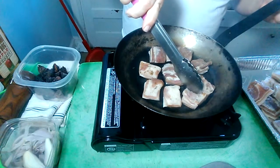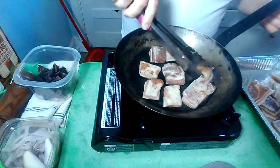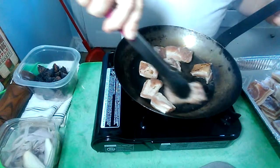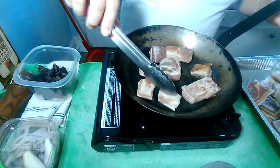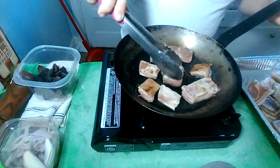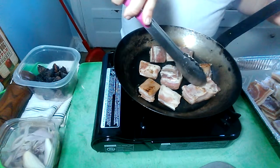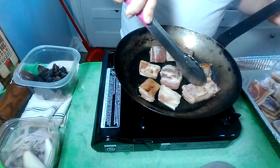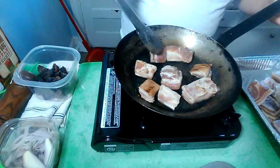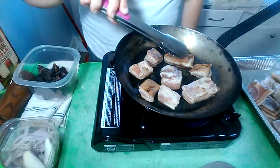You want it to sear really nice, just enough to get some flavor. And you can already see where it starts to crackle. Good stuff. And you can see right here where that bacon grease is really starting to show up. What's really neat about this is because I don't have so much oil, you can actually almost feel it's dry.